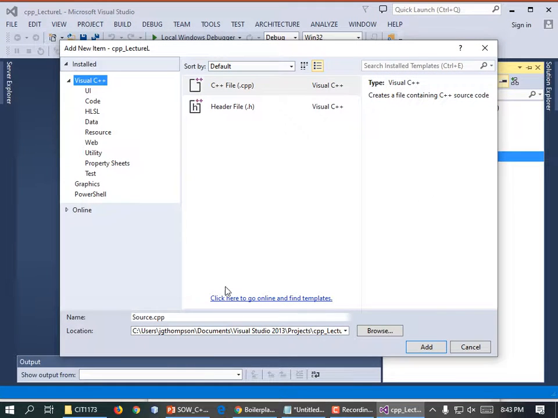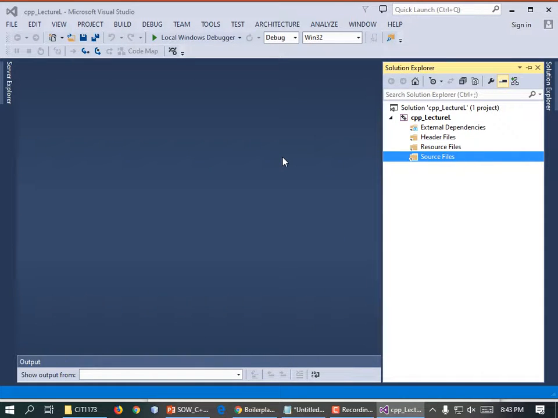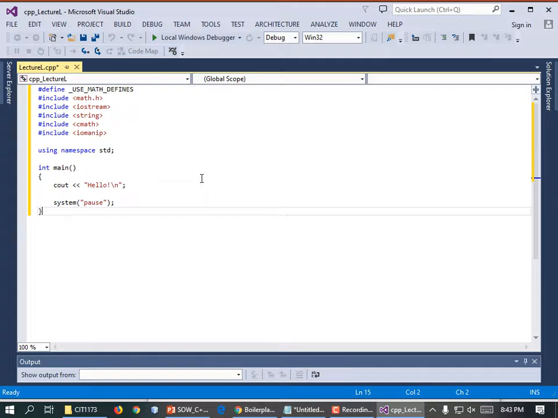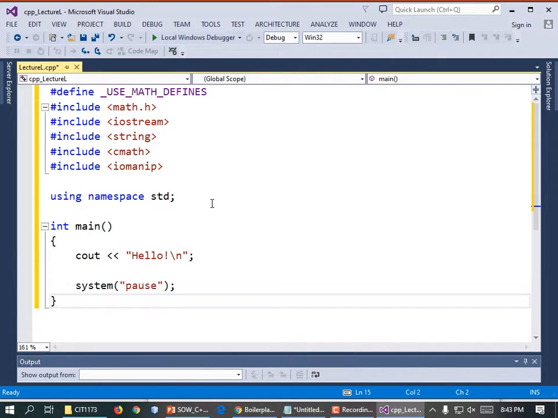Lecture L.cpp. I know you know how to do all this stuff, but I'll get lost if I don't talk a lot. Alrighty, there we go. There we have our boilerplate place.